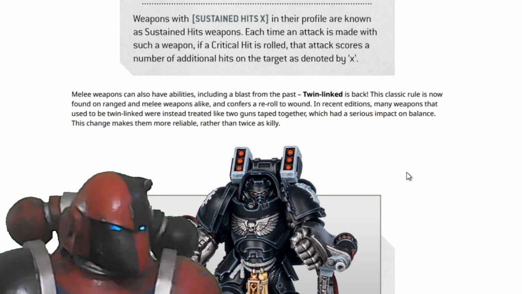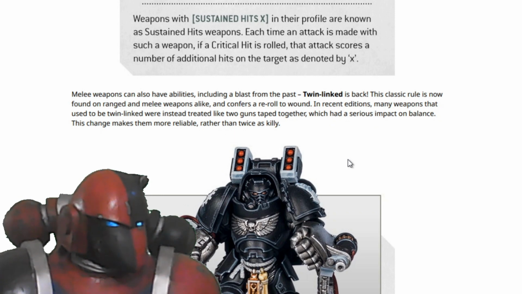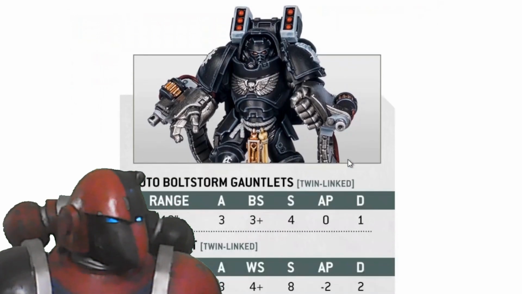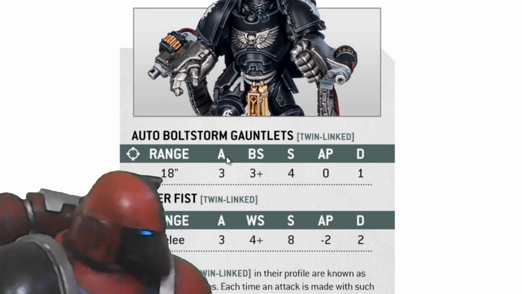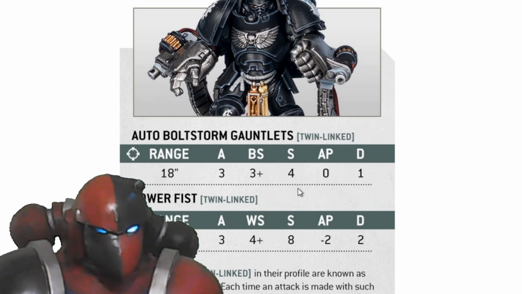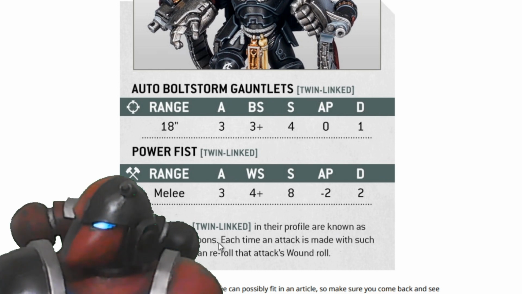In recent editions, many weapons that used to be twin-linked were instead treated like two guns taped together, which had a serious impact on balance. This change makes them more reliable rather than twice as killy. Auto bolt storm gauntlets are twin-linked, with a range of 18 inches, attacks 3, ballistic skill 3+, strength 4, AP 0, damage 1. And the power fist, which has melee range, attacks 3, weapon skill 4+, strength 8, AP -2, damage 2. Weapons with twin-linked in their profile are known as twin-linked weapons.